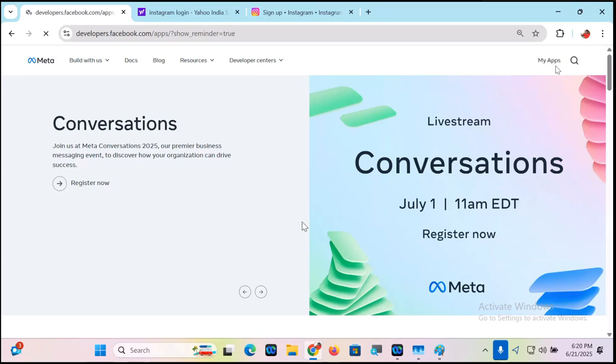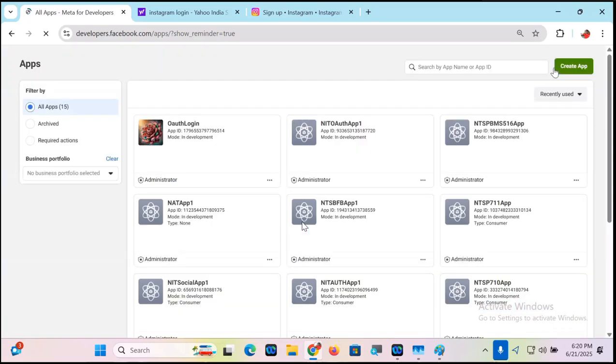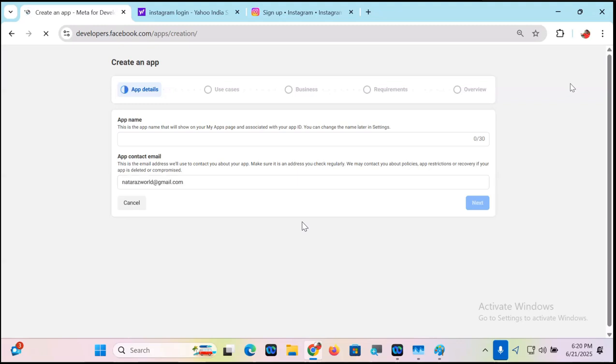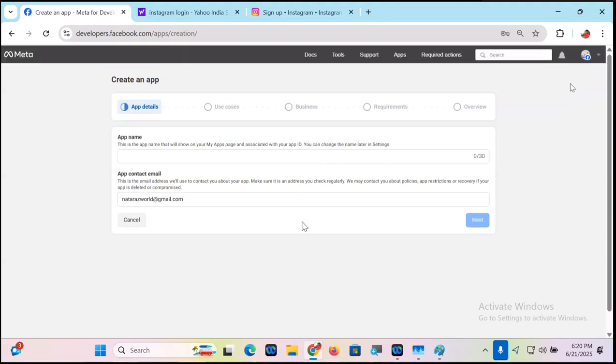Click on My Apps. I already created so many apps for so many applications. You have to create a new application. Let me create a new application. I'm using Facebook from a developer perspective. The app name is OAuth application one, with a contact email.